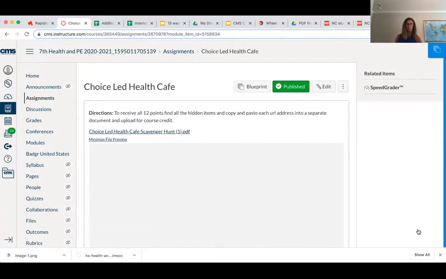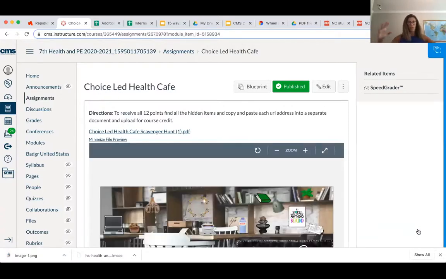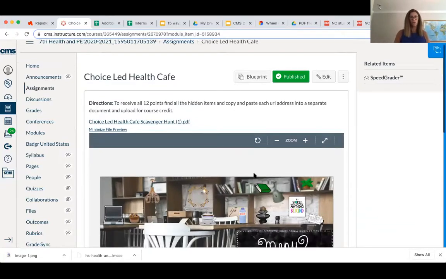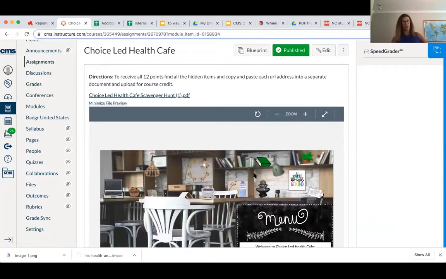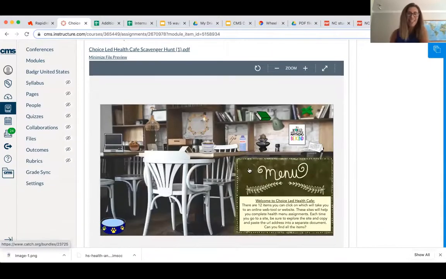I love this one. That whole Bitmoji interactive classroom craze created our very own choice-led health cafe. Love it. So in this assignment, kids are asked to find 12 different items. By clicking on the 12 different items, it will take them to either a website or a web tool like Animoto, Canva.